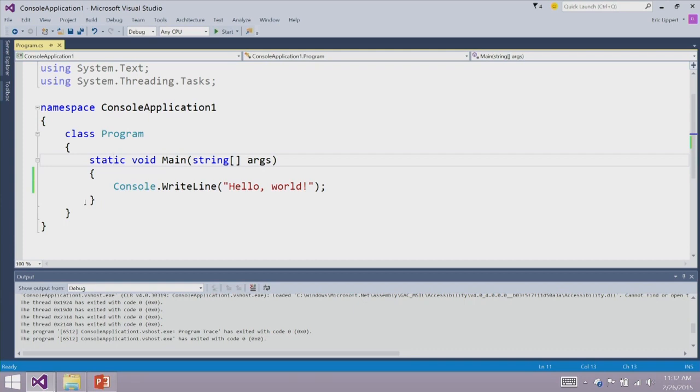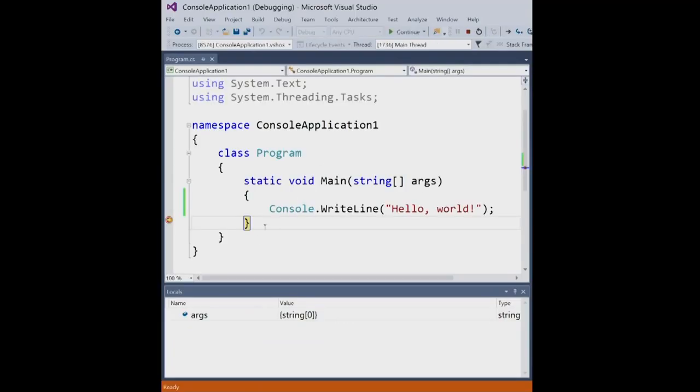A very handy feature is called a breakpoint. This is the ability to say, I want you to go until you hit this point. So for example, we could put a breakpoint right here. I just went over to the gutter here, and then I clicked in this gray gutter area, and that produced a red dot and a red highlight around this brace. I could also point to the brace with the mouse and hit F9. F9 turns breakpoints on and off. And now if I hit F5, or I press Start up here, then it will run the program until it hits this breakpoint, at which point it will stop.